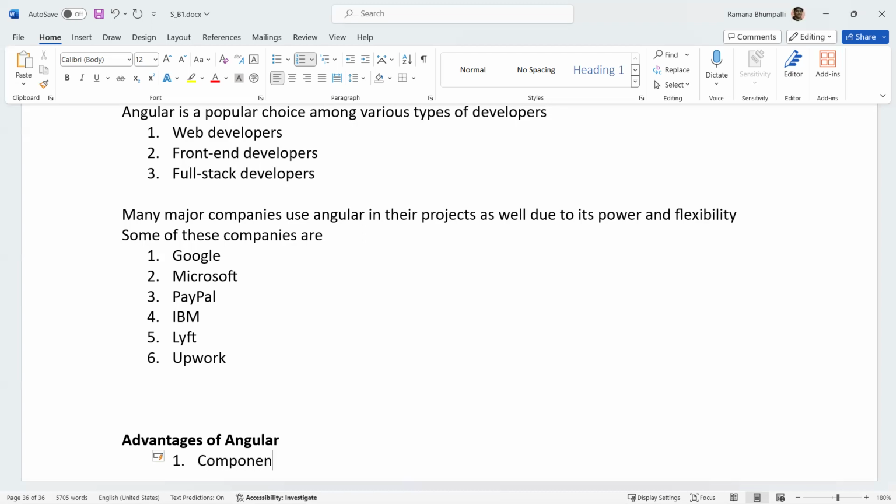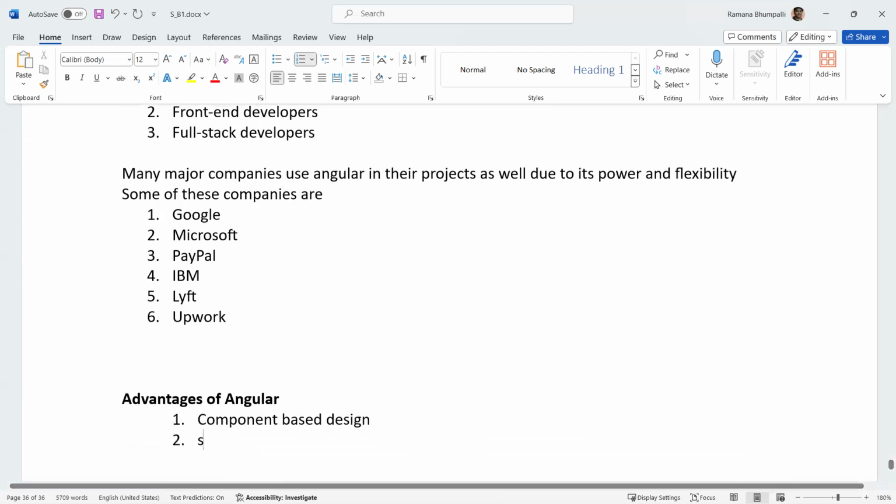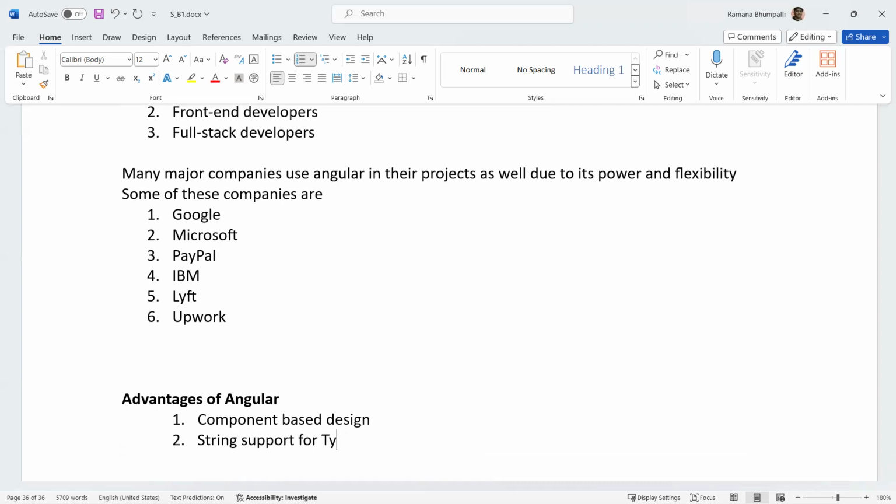First thing is, as I mentioned, component-based design. Second is strong support for TypeScript. Third is modular architecture.